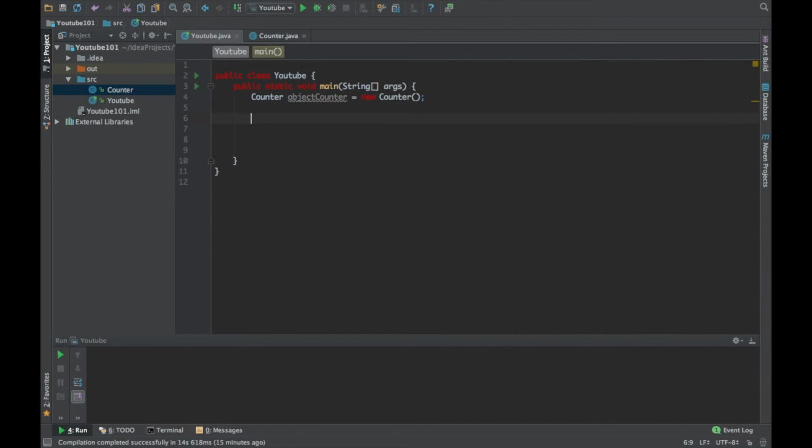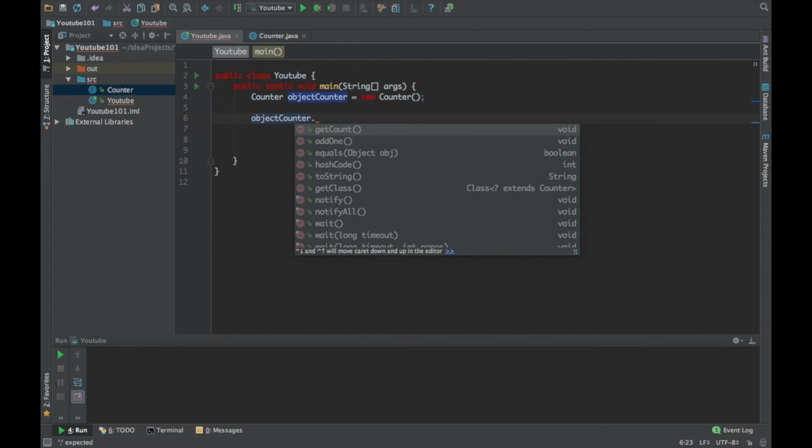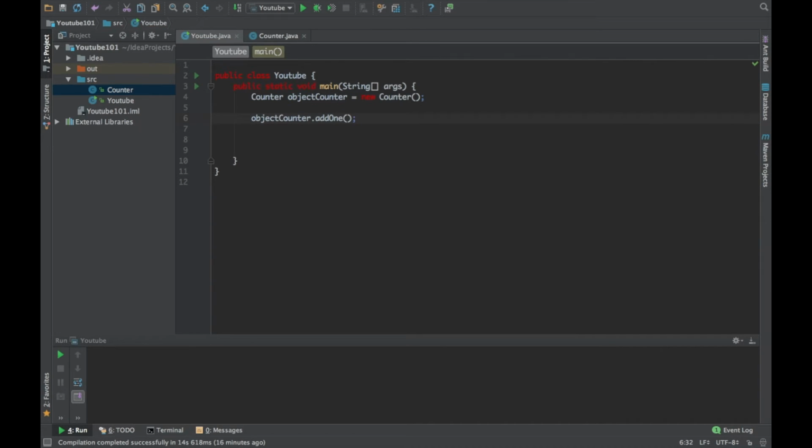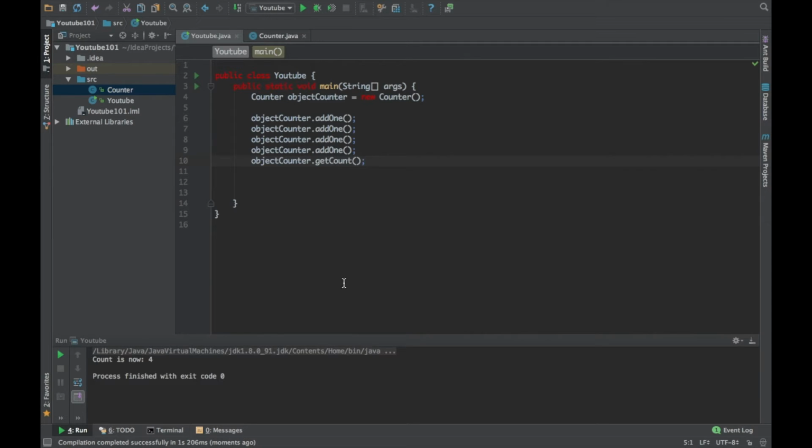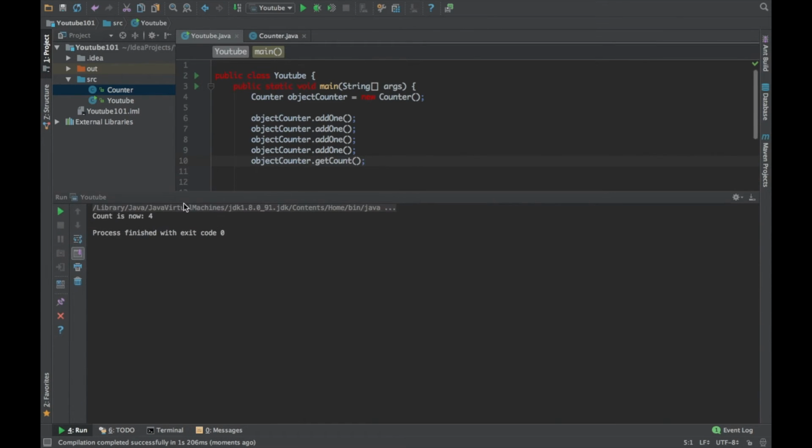Let's use the methods within the Counter class. Let's type in objectCounter.add1, and let's do that 3 times. Then type in objectCounter.getCount, and let's run this. As you can see, it says count is now 4.